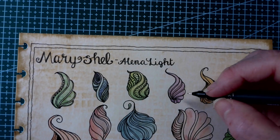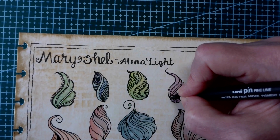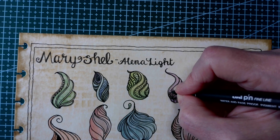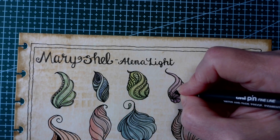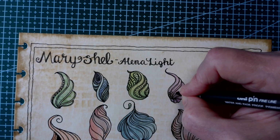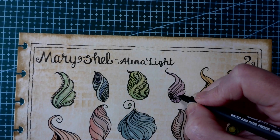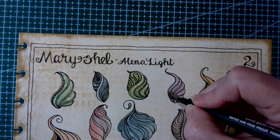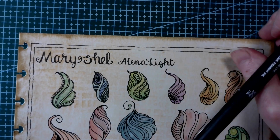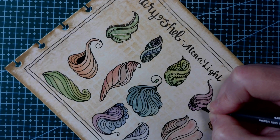Okie dokes. This one I'm very tempted to leave just as it is. What I might do is just add some little circles perhaps that lead down to the darkest part. And what I'm doing at the top is I'm leaving a semicircle there, just as if it's connected, as if there's a change here that's happening. I've never done that before, but it seems to work nicely.